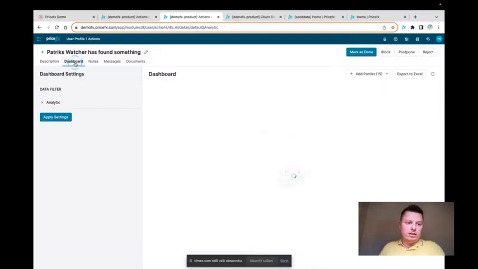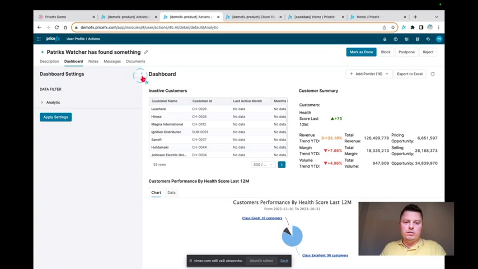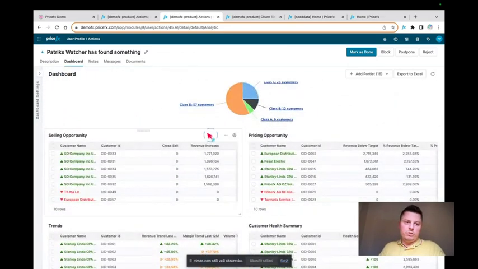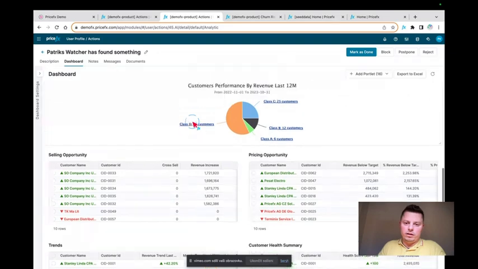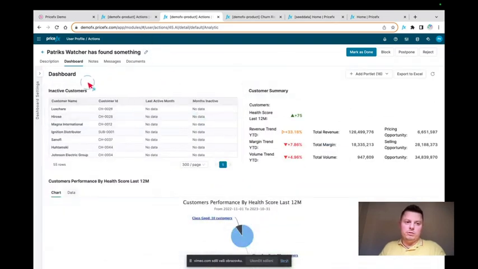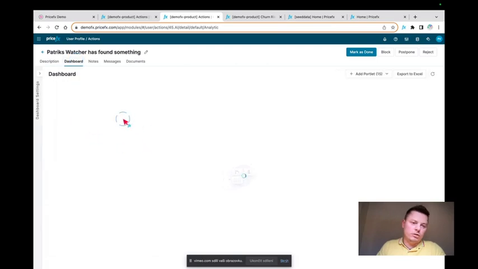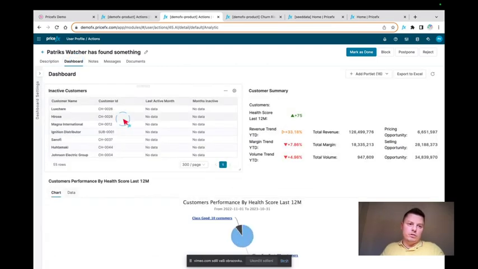For example, there is some kind of analytical dashboard delivered with that. Those of you who know customer insights dashboards, this is one of those. So probably it can help me to identify those negative values for a specific customer, which I also see here. So it can be the starting point for some kind of analysis, but for sure, if I want to use full dashboarding features in the application, I can go to dashboards or analytics and do more.